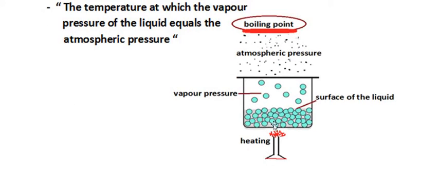If you heat this liquid, the quantity of the vapor of this liquid increases gradually until the pressure of this vapor on the surface is equal to the outer atmospheric pressure of the air. If the pressure of this vapor is equal to the atmospheric pressure after heating, we say stop. This is the temperature of boiling, or the boiling point of this liquid.